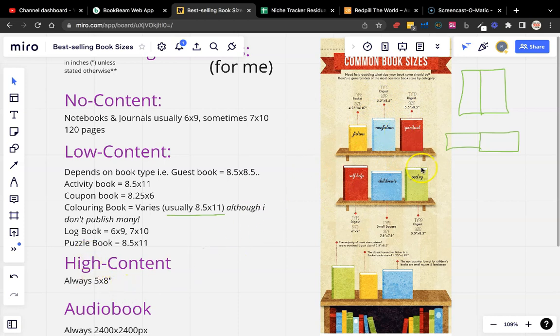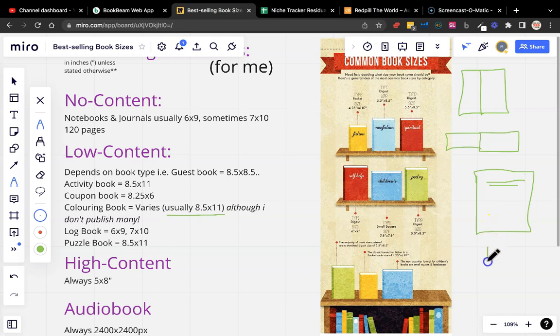And the beauty of 5 by 8 is obviously, if I grab this pen, if you imagine that you've got, let's say, 200 pages, right? And your book cover is like this, you've got more words on here. So the book is going to be thinner, right? Because you've got more words. If you make yours 5 by 8, which is a bit smaller, right? You're getting fewer words on each page, as you can see. So your book ends up being thicker, which makes it look better, in my opinion. And the customer kind of feels like they got more value for money than having a really thin book. So that's something which is quite important to know as well. And that's why I always do 5 by 8 instead of 6 by 9.